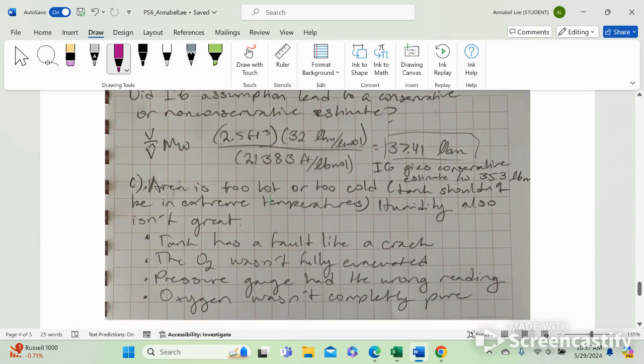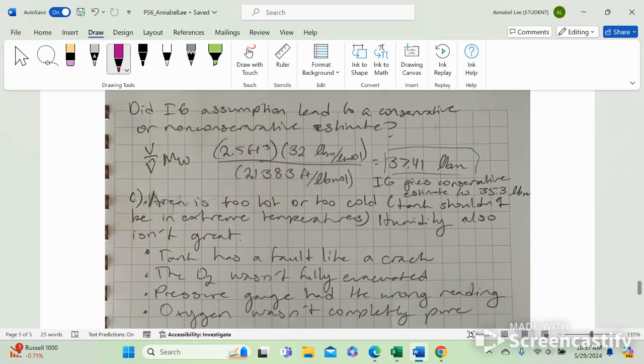Then you plug that into the V hat equation, and for the molecular weight, let's access this equation just to get the actual pound mass of oxygen that you can put in there. It shows that I was actually doing a conservative amount with 35.3. We can put a little bit more in there, 37.4.